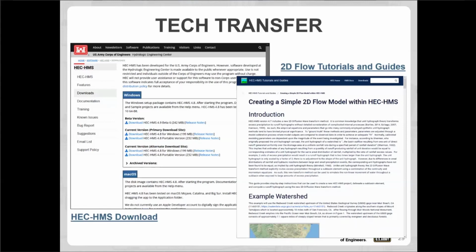So you get all of that with these new releases as well, along with bug fixes and enhancements along the way. On the left, I have a link to our website where you can go and grab the latest download, and check out the latest beta for version 4.9 as well. We've also included a whole bunch of documentation. So beyond just the user's manual of how you access these features in the user interface, turn things on, change parameters, whatever, we have a whole bunch of tutorials and guides that go along with that.